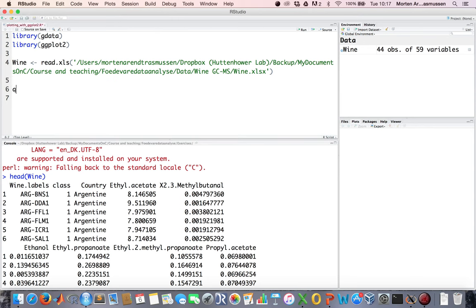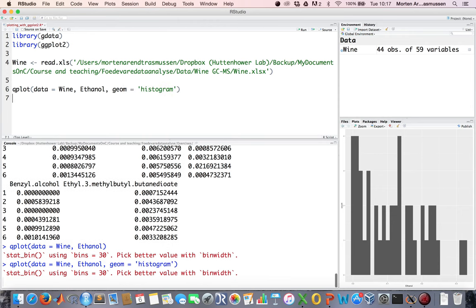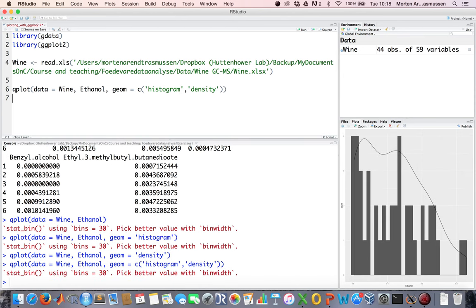So the first three variables are used for that. Okay, we want to make a histogram. So we use the qplot function. We tell it to look in the wine data. And we want to see the ethanol content. Let's try to see how that works. So by default the ggplot or the qplot function here interprets this as well there's one response variable. So I might guess that he wants to plot a histogram. I can also tell if I'm uncertain whether it will understand me to plot the histogram. Or I can change it to density to get the densitogram. Or I can combine the two by saying well I want two types of plots. So I want the histogram and the densitogram. So here we have both on top of each other.